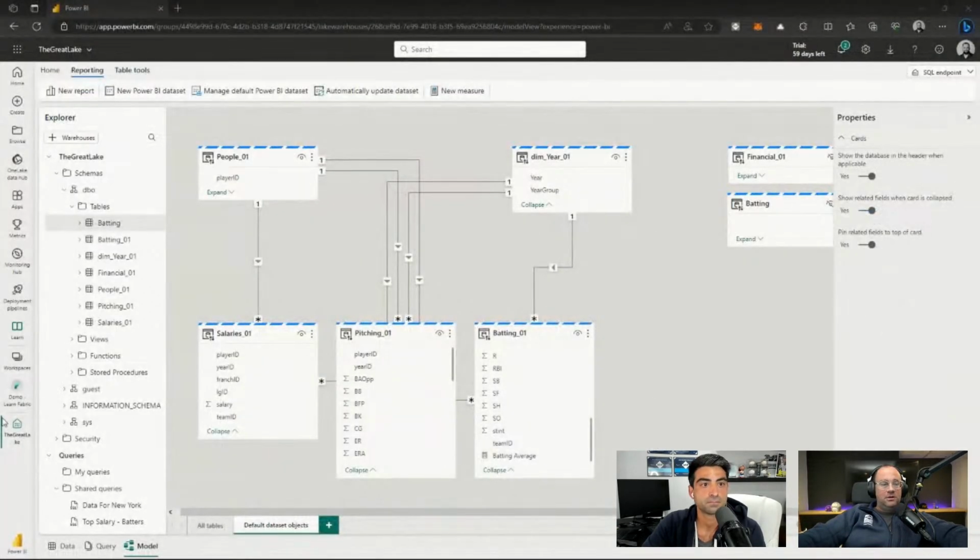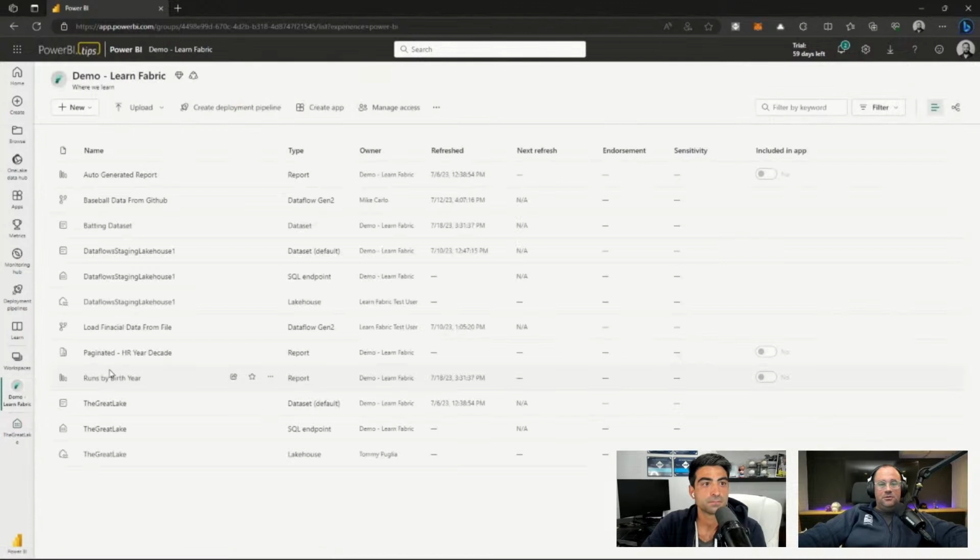Good point. With that, we are all done with our Fabric demo. We'll head back over to our workspace, and that's it. Thank you very much for watching. We hope you enjoyed working with and manipulating the default data set. Be patient with the service. It looks like they're still getting some bugs worked out there as well. So we try to point out a couple of those bugs, let you see where those challenges are. But then working through that data set, you should be able to build your own default data sets and manipulate them for your needs. Thank you all very much, and we'll see you next time.